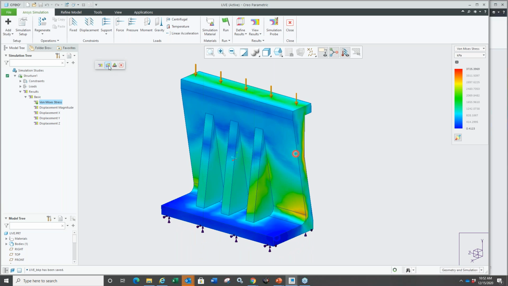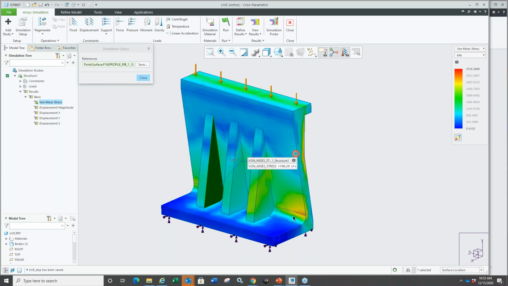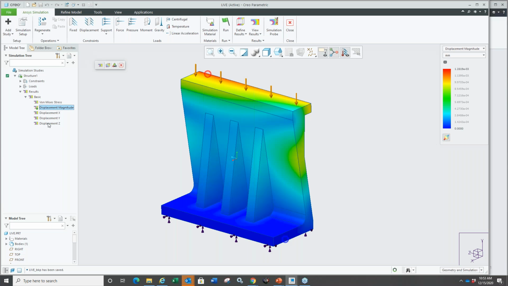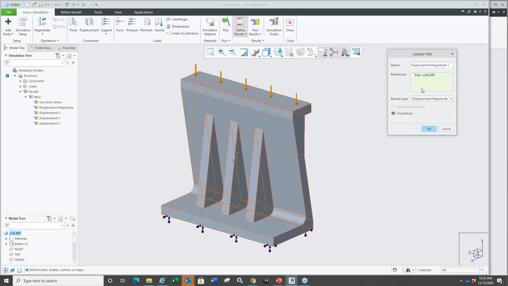I could also do a little query here and say, okay, what is a result here? What is a result here? So I'm able to query the area of interest, or look at deflection plots, right? Look at different options, or I can just create my own, right? I could just say, let's add a contour plot. And is it going to be on the entire geometry or specific parts? Or I could create my own.